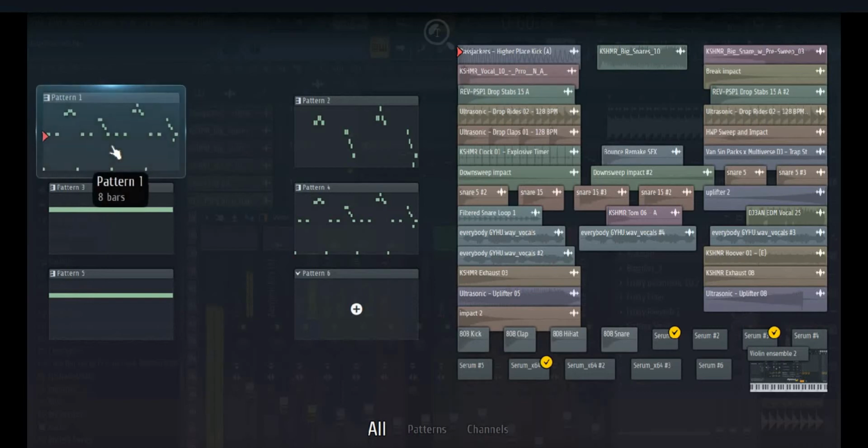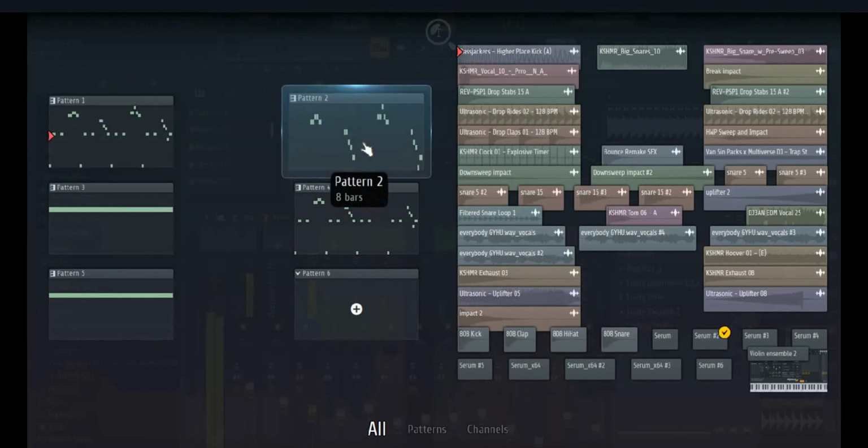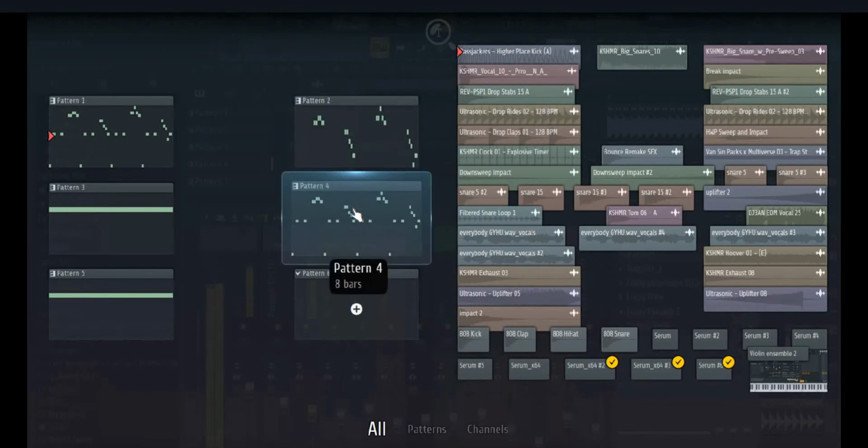The third makes the drop sound more powerful. Make a catchy melody and make sure your key is right.